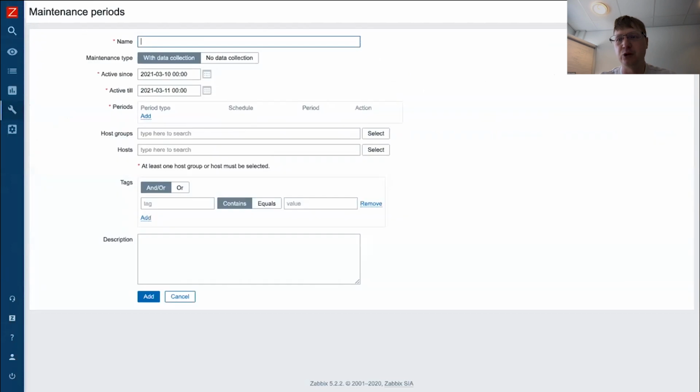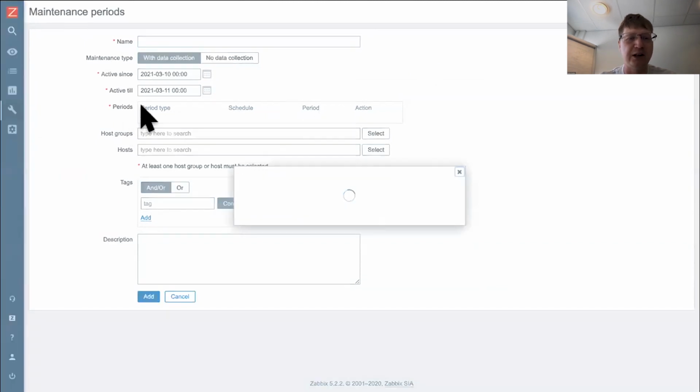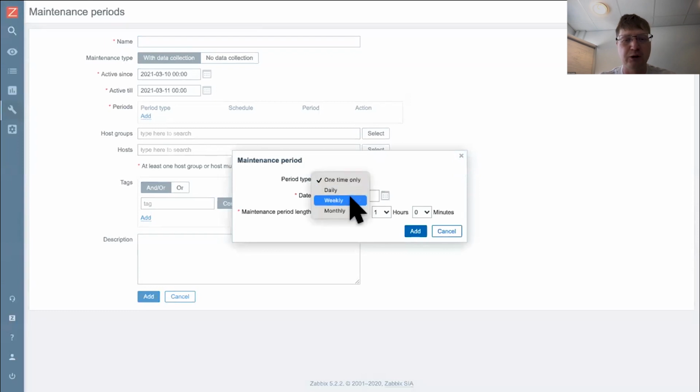For example, if you want to create maintenance now, you can see it's only one window with all parameters here. But I want to underline that in most cases, this active since and active till is not the correct time for your downtime. You don't need to choose these parameters for your downtime. Your downtime is fixed here. You need to choose your downtime here.